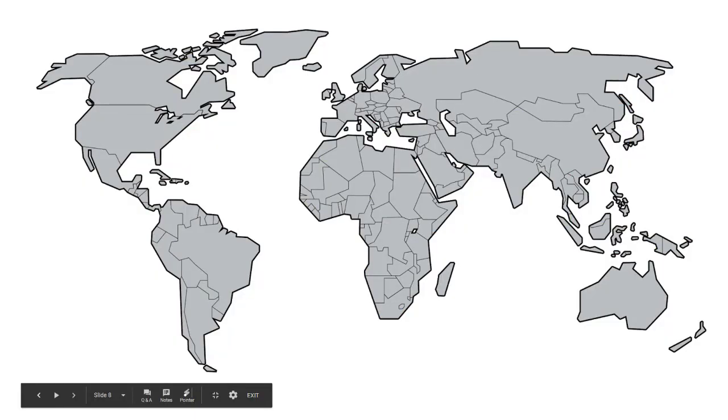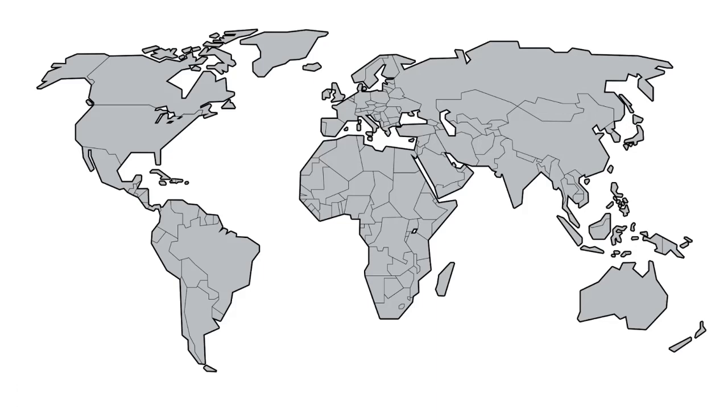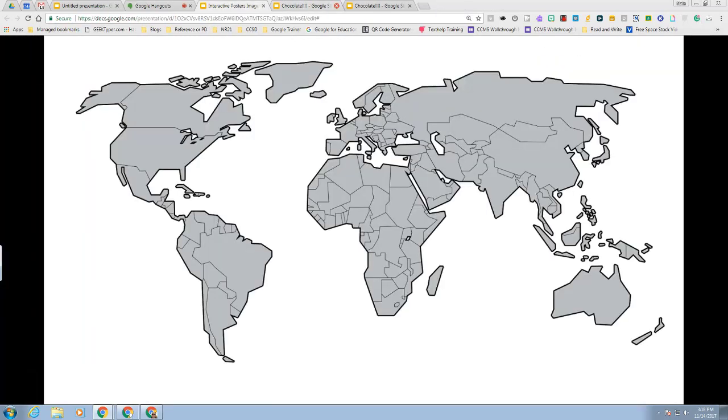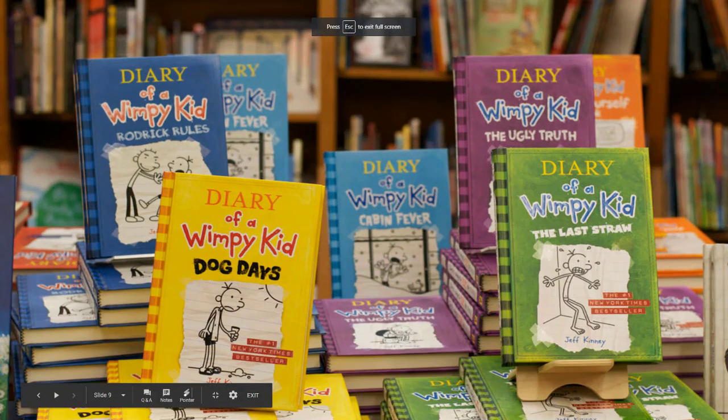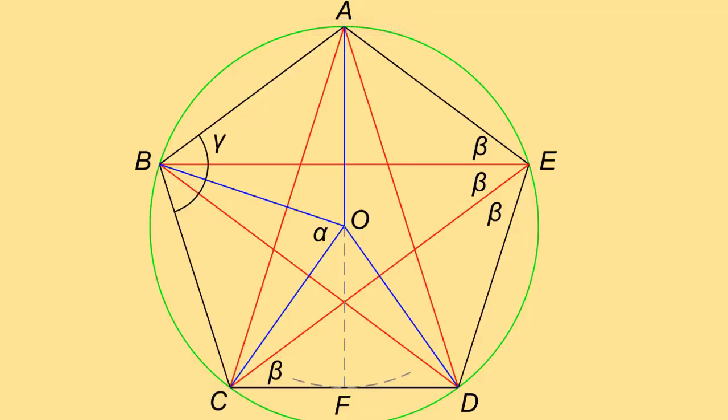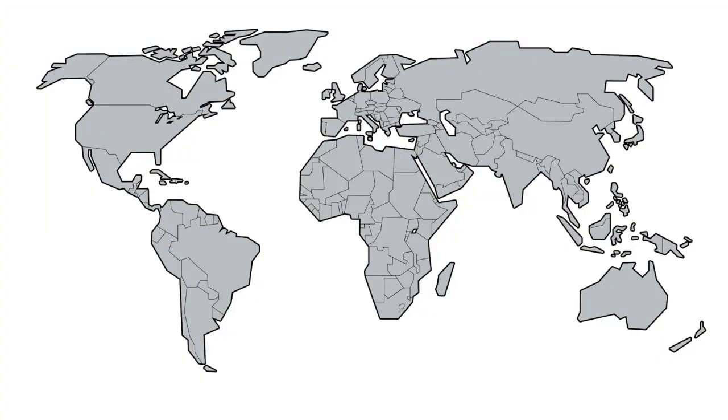Or if you had this one, you could talk about different places in the world, maybe events that are happening or landforms or things like that. And if I go back here and say in math, we could show what we're learning about congruent angles, marking congruent angles or something and putting definitions of what they are.